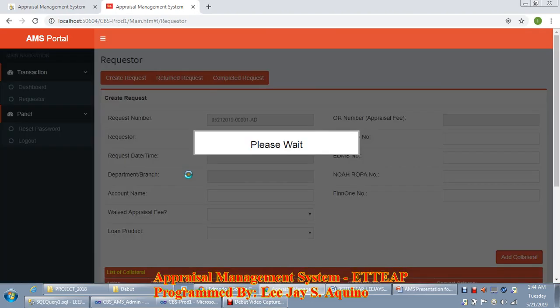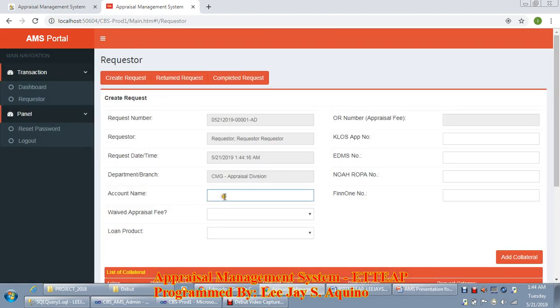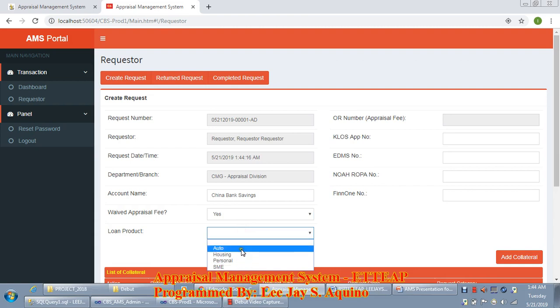Requester creates the document. Date of appraisal fee, then auto.